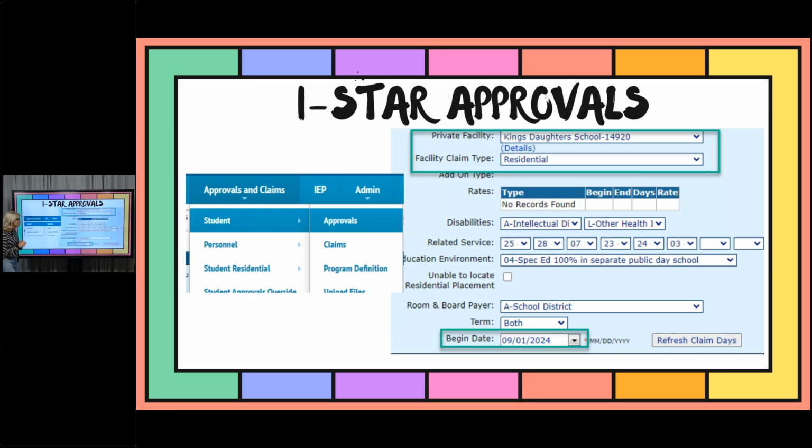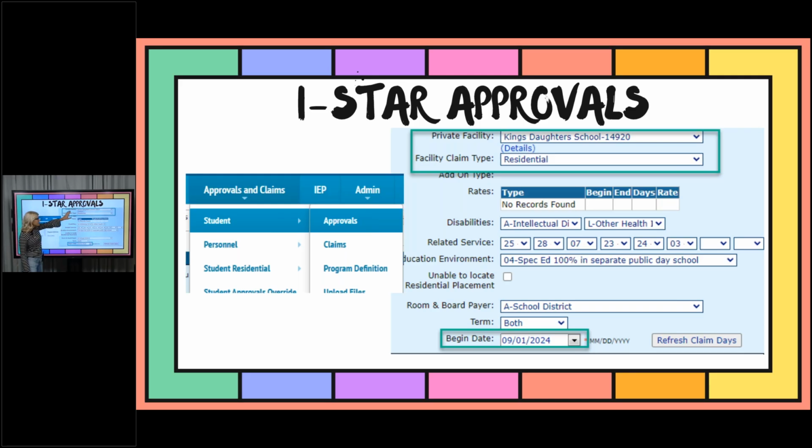Okay, so on top of the residential approval, you also have to have an approval in the approvals and claims section. So I'm going to call this, for those of you, I know some of you are new, but we used to call the approval record that you work on all the time a fax record. So I'm going to kind of bring that back because I want you to be sure to know the difference between the 3437 approval and what I'm going to call the fax approval.